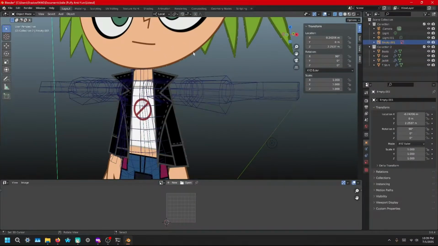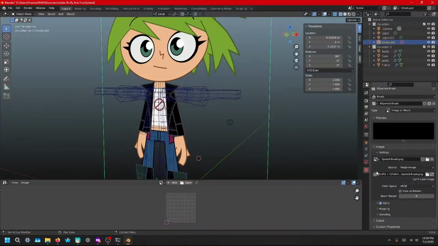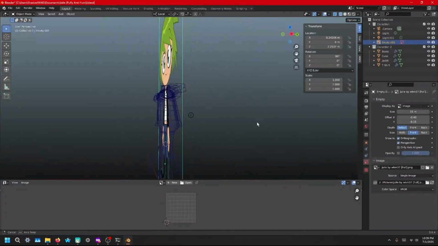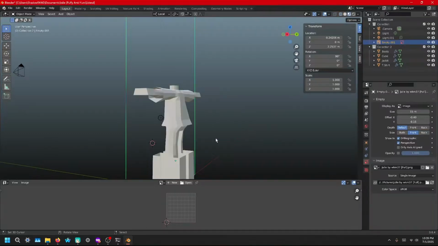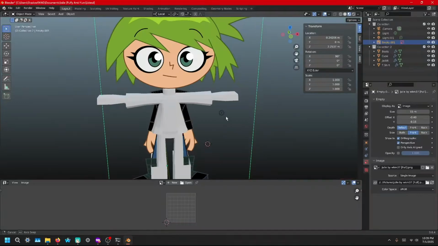For consistency's sake, we want to select this and go to the preview settings. Oh no, image settings. Both. We're just gonna go to front only. That way, when I go in the back, we won't see it because I don't know if that might be confusing you, but it's confusing me a little. There. Now we can only see it when we're in front. We don't need to see it while we're in the back. Not right now, at least.